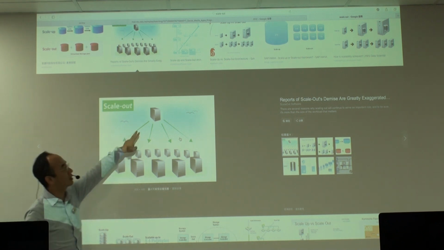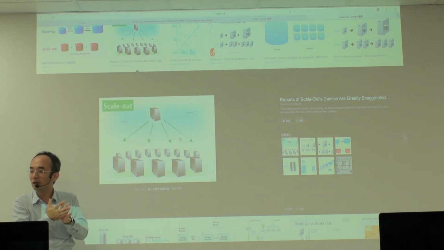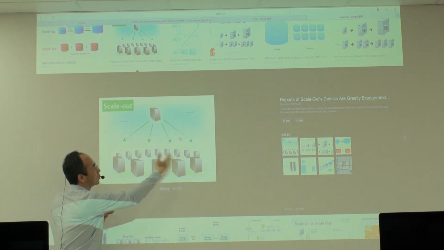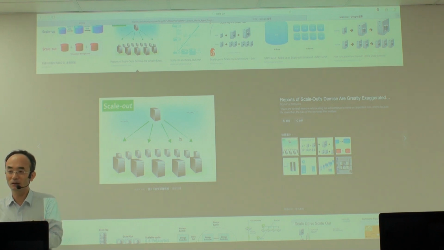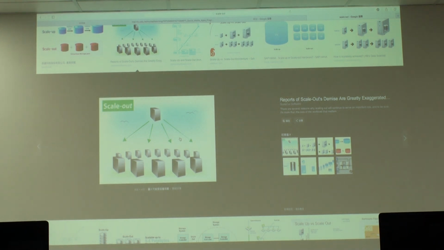For example, firstly you have one server, but because it's a virtual machine, it's automatically distributed to, for example, 20 servers. So you can scale out. It's scalability, right? Okay. So like enlarge your capacity.